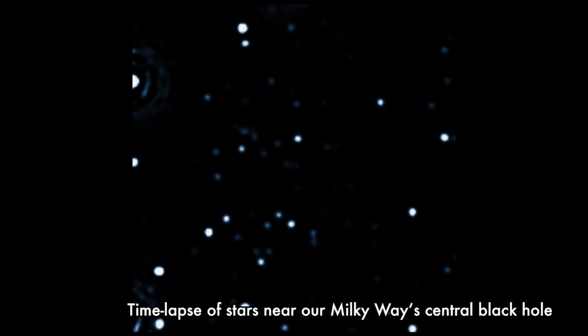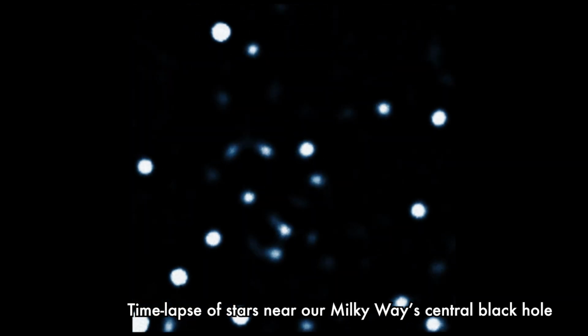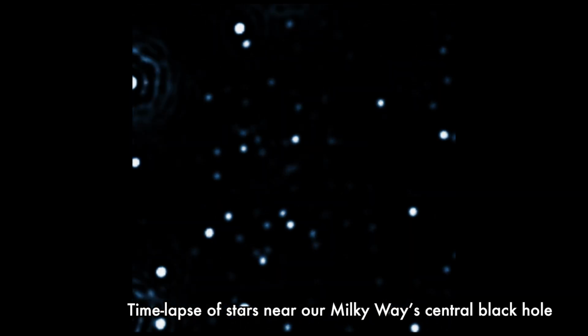Terrific question. It's a little bit hard to see time dilation from an external source as it comes close to the black hole. Remember, we are seeing it doing unusual things, but it is the star itself experiencing the dilation, so what we're watching is actually not that distorted. What we would see is that a star coming close to the black hole, because it is an extended object, will actually be ripped by the tides of the black hole, so that you'll get a stream of material coming out. Now, the material right near the event horizon of the black hole, assuming you could see it, like you said, good point, will be gravitationally redshifted.